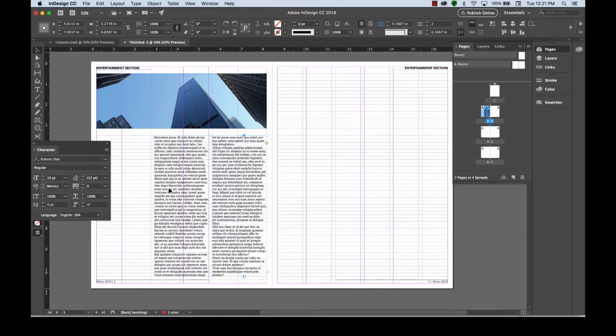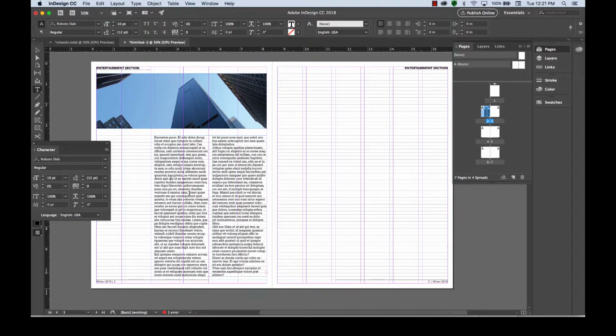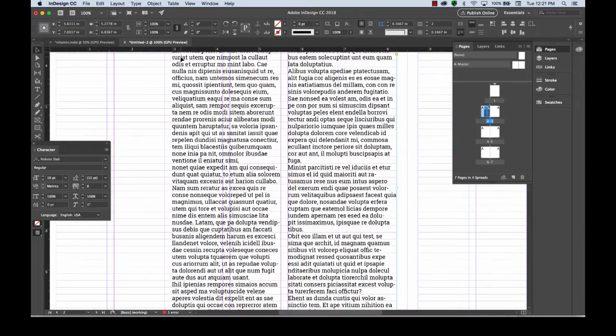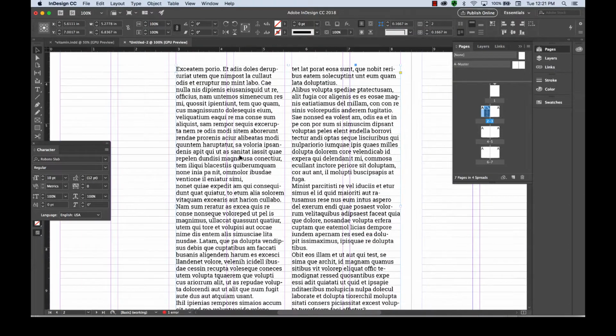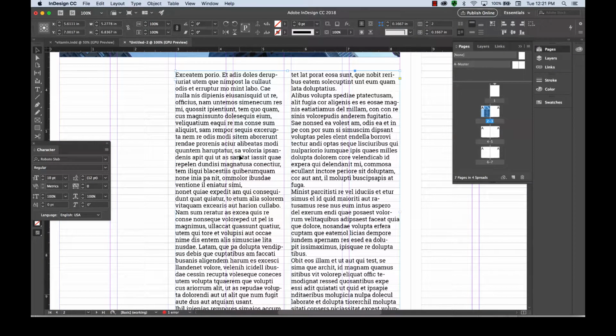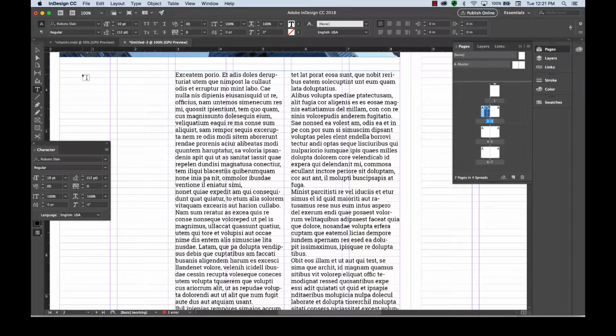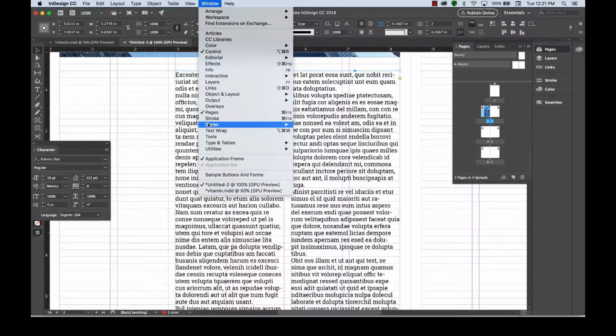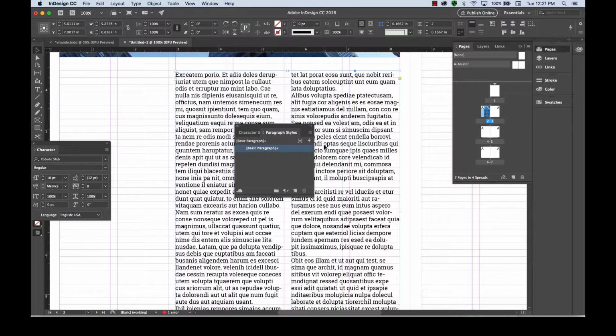You want to make sure that your paragraphs are broken up. And you want to set this as a paragraph style. All right. So I'm going to go to my window styles, paragraph styles.